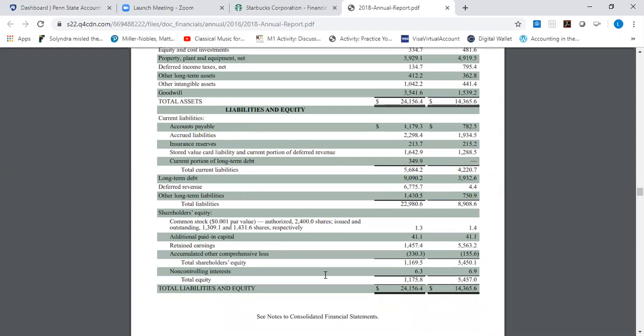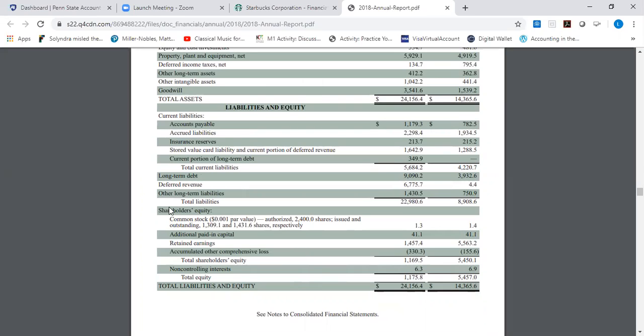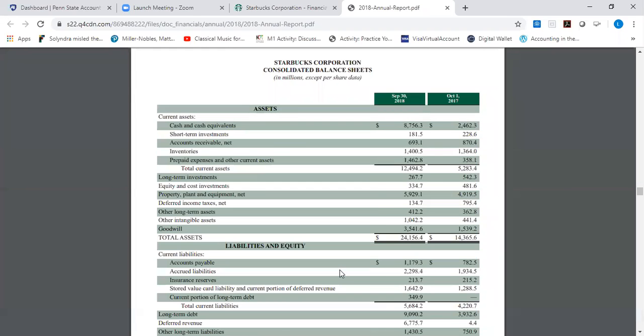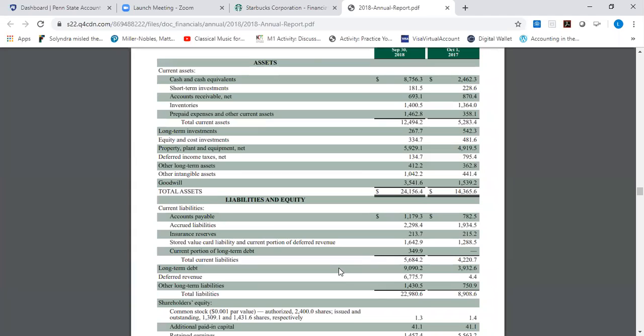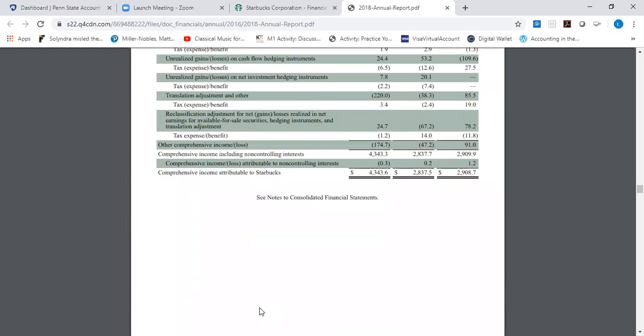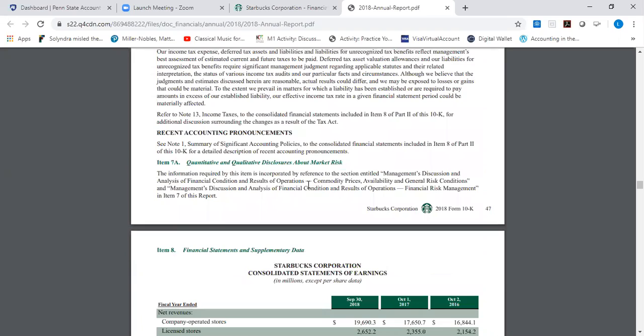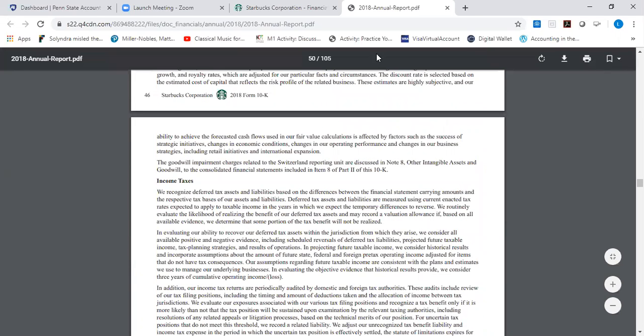Now, they're a corporation, so their capital area, their equity area, is a lot different than what we're used to. I wanted to show you that out there in the world, this is how we do stuff. So we're not going through an exercise that you'll never use again. You will, and you will see this, and that's why you're taking this class. Okay, so that was Starbucks. So any public corporation, one that's traded on a stock exchange, you could find their annual report and financial statements on their website. Okay? All right, that's what I wanted to look at with you.